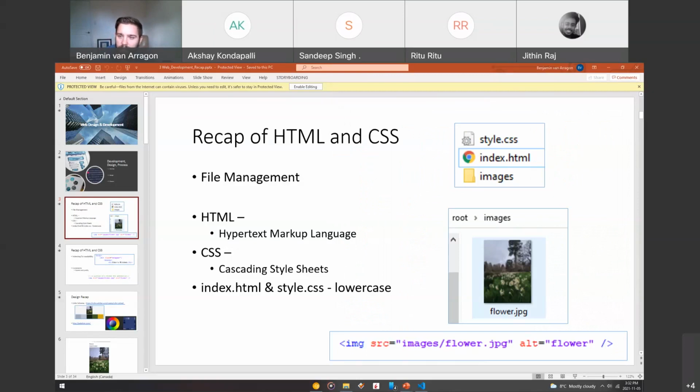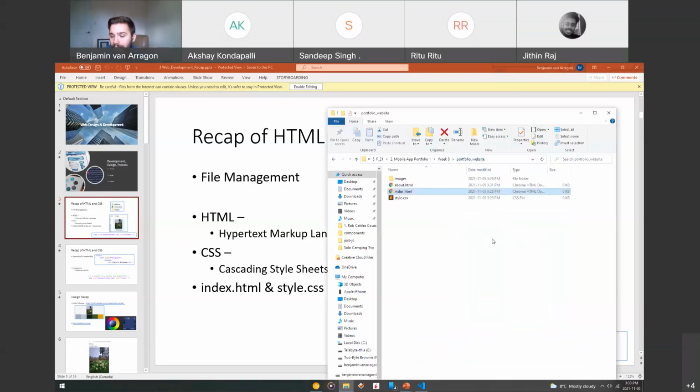So this is just setting up our environment. Just like you set up your environment in, you know, Android Studio or Xcode for developing an app, the same is true for setting up your environment for a website. Now, this is just for locally running it, but once you've finished developing the code exactly the way you want it, then you just upload that folder that we named. I named mine portfolio_website. You'd upload that entire folder to a server, and then it would just be hosted live, right? Okay, so here's a photo of me.